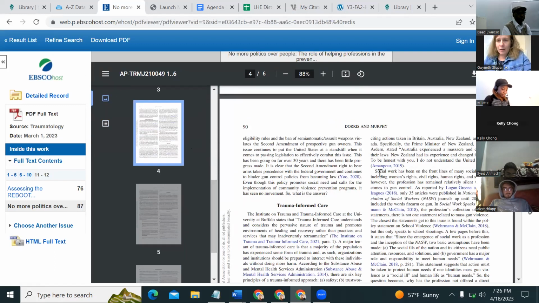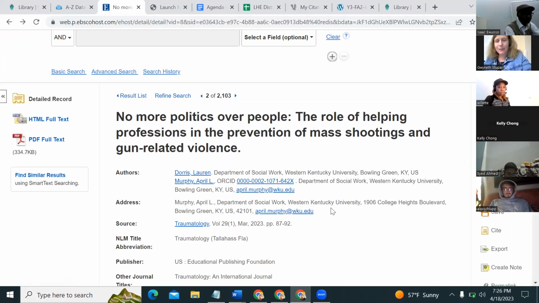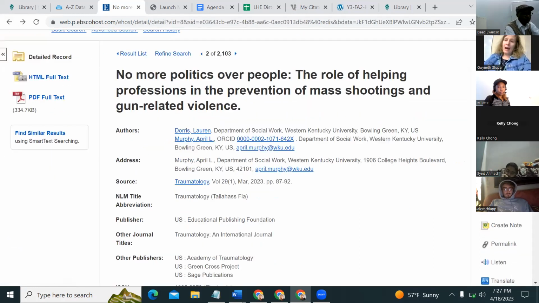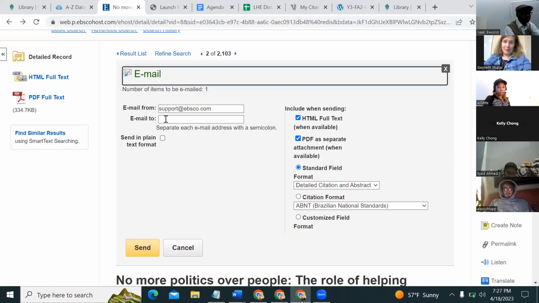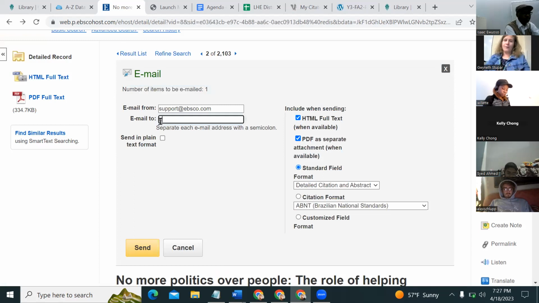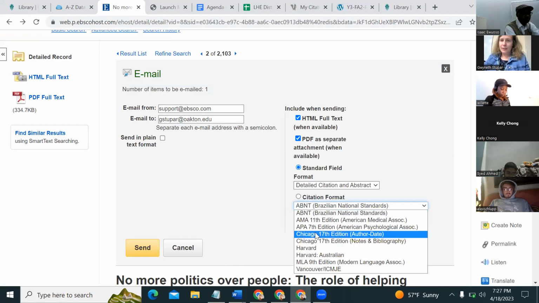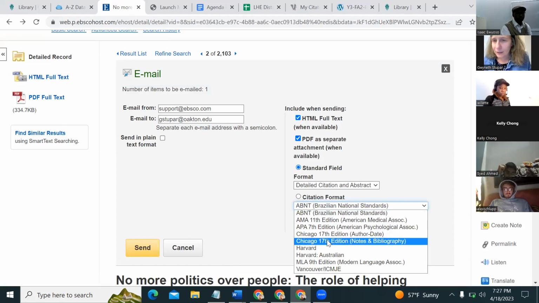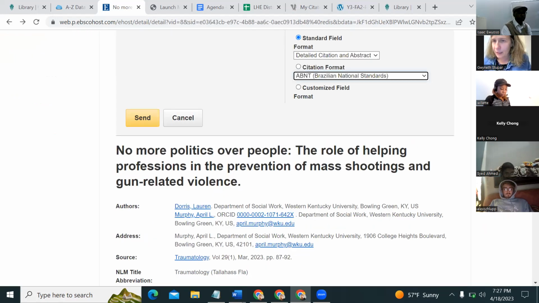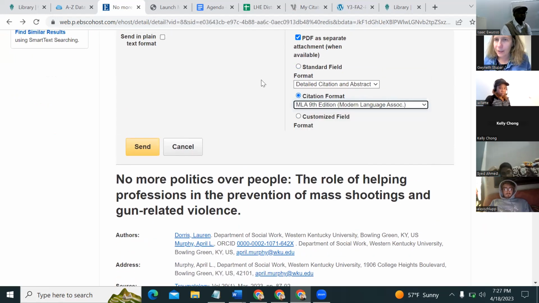When you find articles that you think are, man, that's actually what I'm looking for, I would recommend in EBSCO, in any database you use, just email it to yourself, okay? You're going to type in your email. You are going to select what format you want to use. MLA is down here.